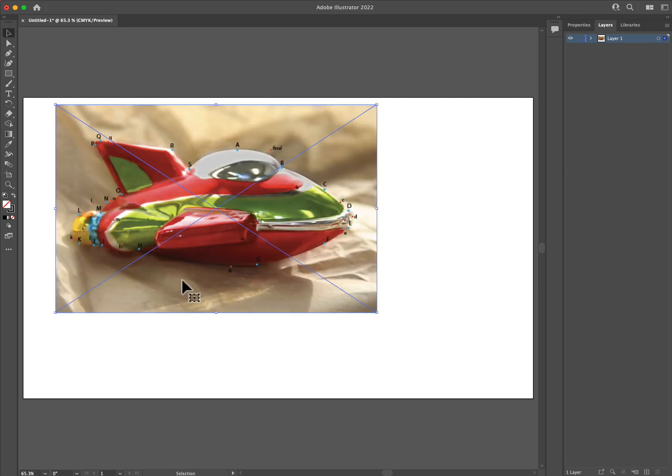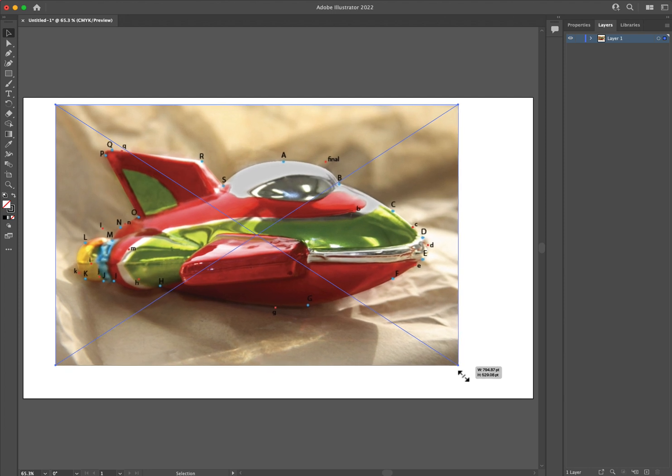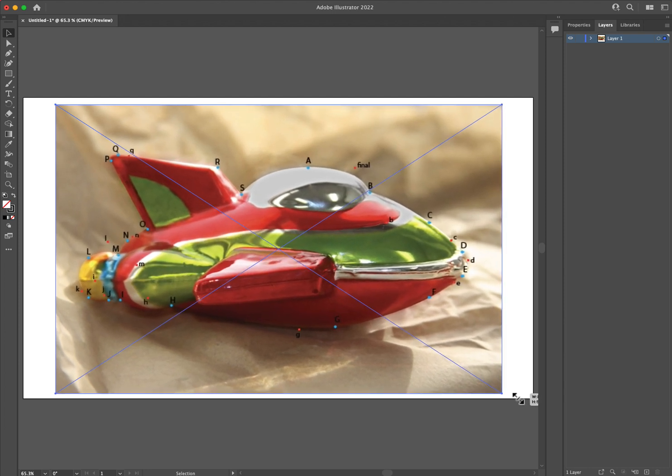And I'm just going to click to place it using my selection tool. I'll go ahead and click the corner and drag it. I'm holding down Shift to lock the proportions so it doesn't get distorted. And then in my layers panel here, I'm going to lock that layer so that it doesn't move around as I work. And then I'll create a new layer, clicking on the create new layer little plus icon in the bottom corner of the layers panel.